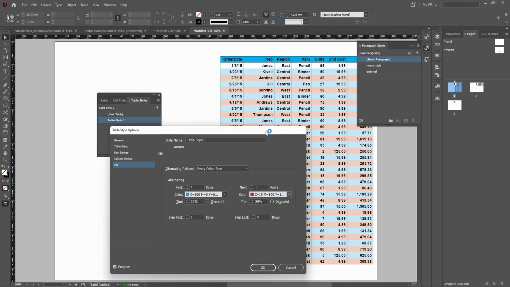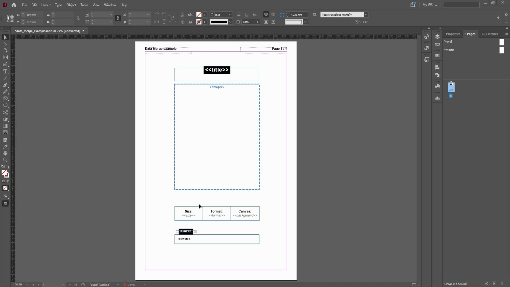So we will be working on data merge. That's an amazing automation feature in InDesign. Data merge is a brilliant feature in InDesign for repeated content that can be automated by preparing placeholders for every detail on a page. And once you import all the data, InDesign will populate all the necessary pages with the content using all the formatting that you assigned these frames in the beginning.